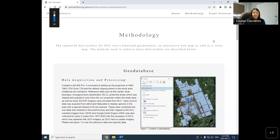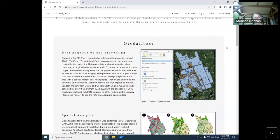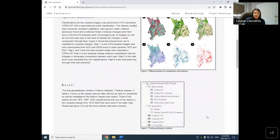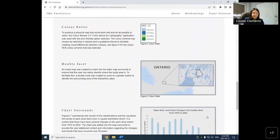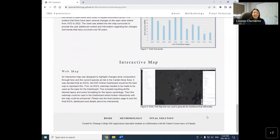To briefly go over the methods: we needed to build a geodatabase containing the boundaries, ecological classification, and species data to find which ones were at risk. We then classified imagery collected from 1972 to 2000. The classes used were emergent vegetation, wetlands, water, coniferous, deciduous, bare ground, and industrial. A change computation was done to see changes in landscape composition through time. A static map was created to help visualize changes in alvar over time. Charts were included to show trends of alvar land cover for every classified year. Finally, we made a web map with all the desired layers for the ArcGIS Online dashboard.